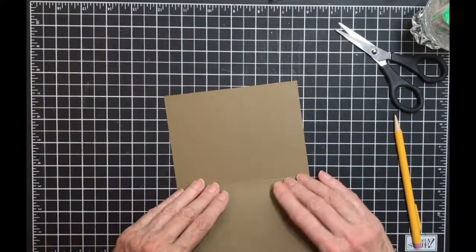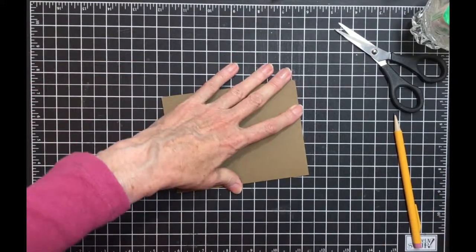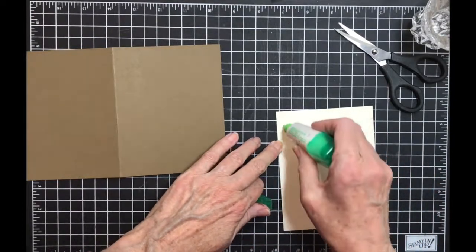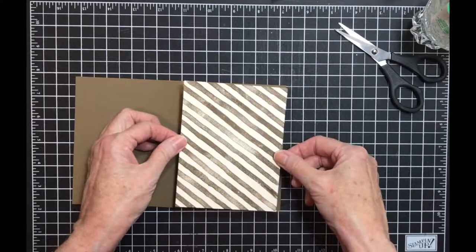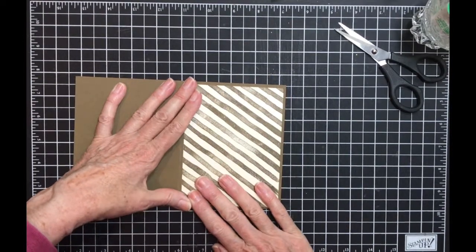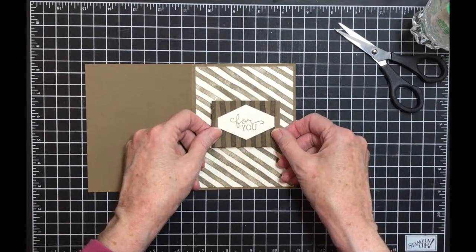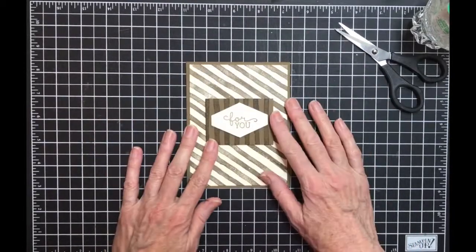Okay, let's get our card together. Using my glue because it gives me a little wiggle room. I'm going to put that down like so. Oops, it slipped on me. I didn't have it held. I usually hold it really tight with this hand and I didn't. All right, now I'm going to take the backs off of this. This is going to go in the center like so. And there we have it.